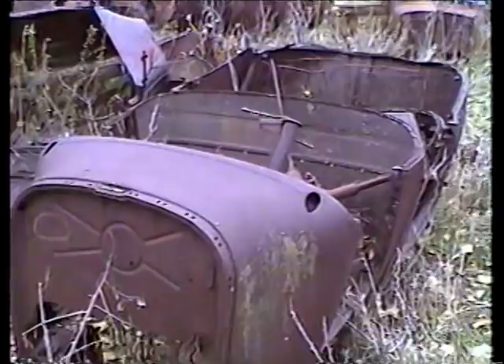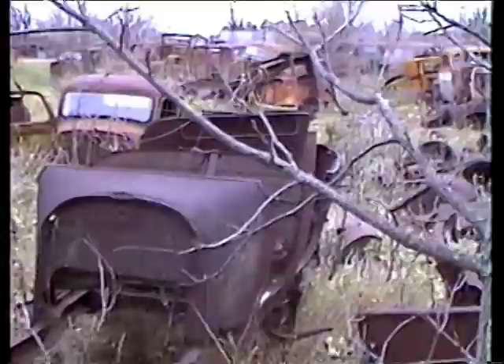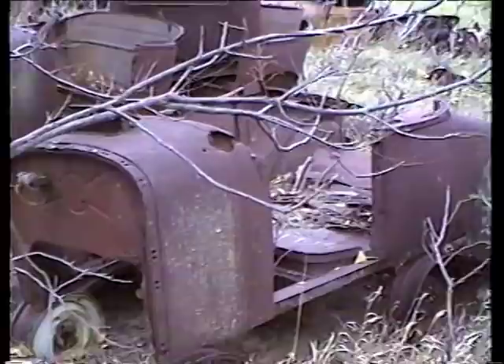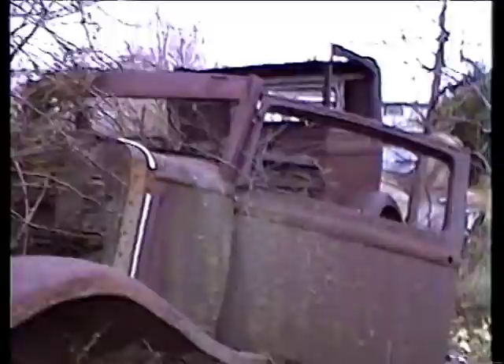Still got the spark advance on the steering column — see it? Yeah. I don't know what they would be. There's a roadster, what's left of it. I think these are all Chrysler products — it could be. The cowl light's still on there. I think the trees are going to win here. They're going to win.